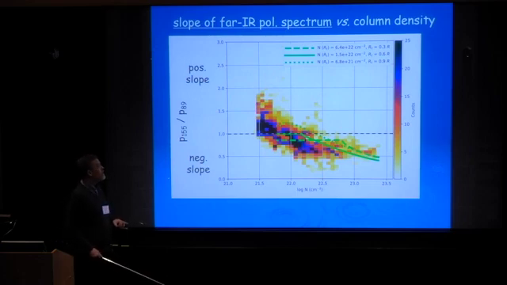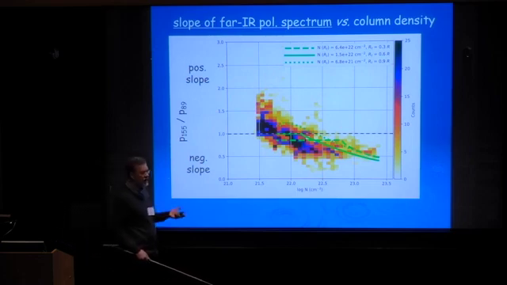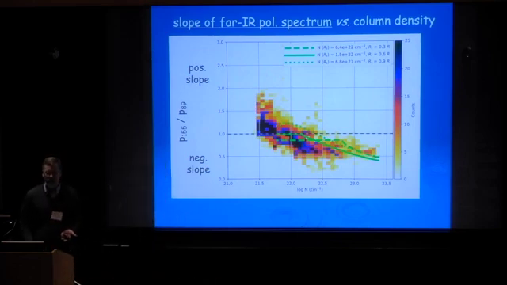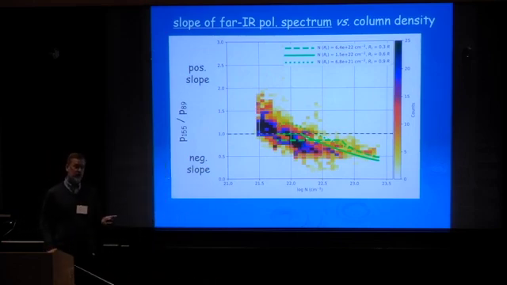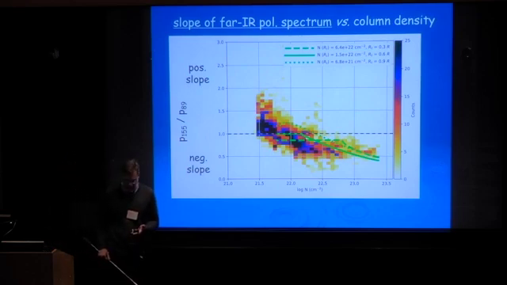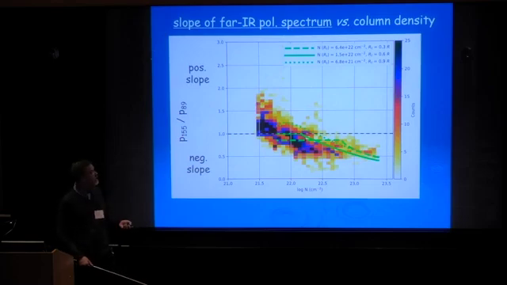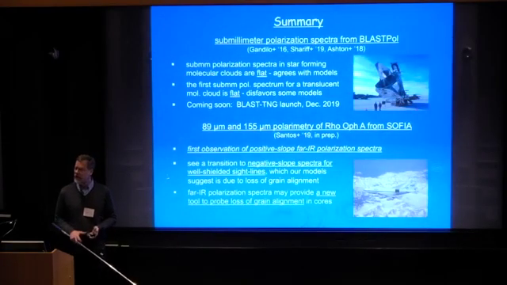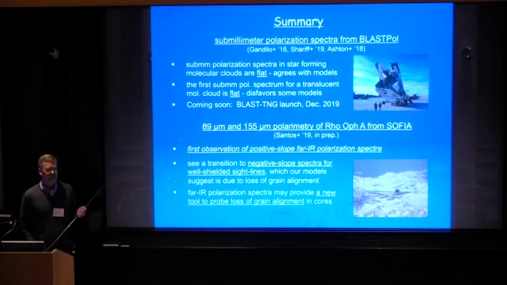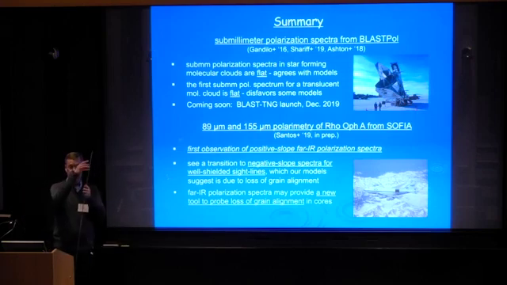So I think that this idea of using the polarization spectrum as a way to probe loss of grain alignment provides a very new way to look at loss of grain alignment, where we're looking at spectral rather than spatial variations in the polarization degree. So I think I'll just leave. I don't think I need to summarize my talk. Pretty much out of time, so yeah.